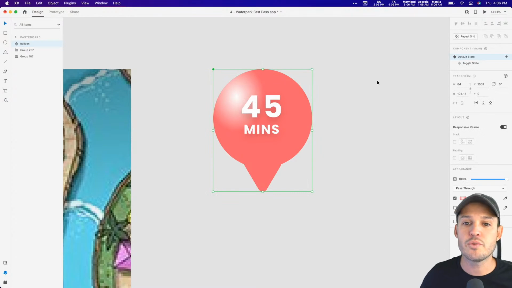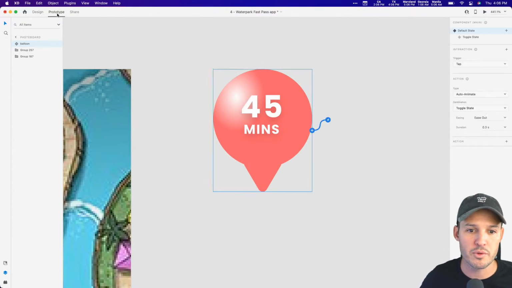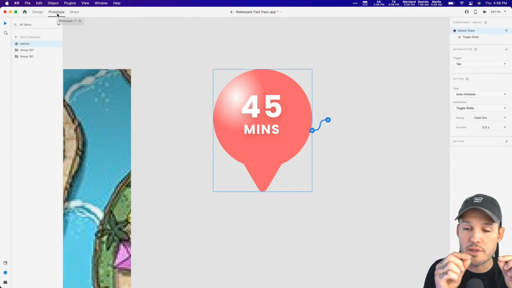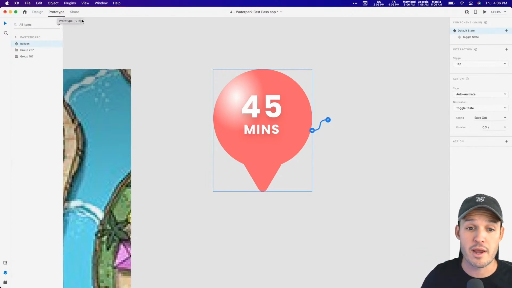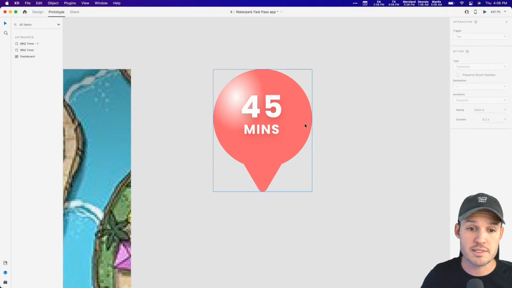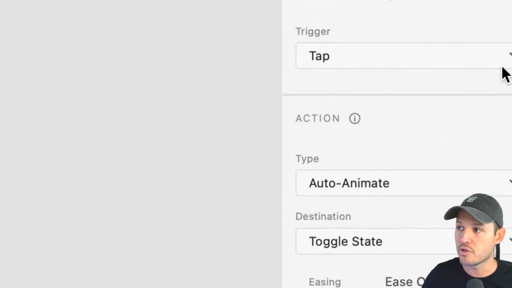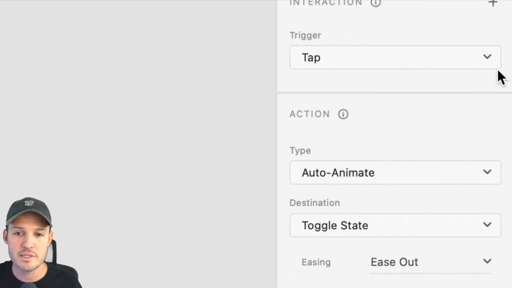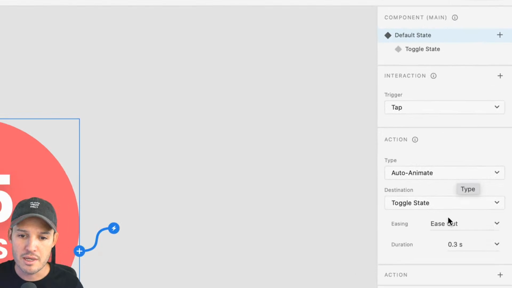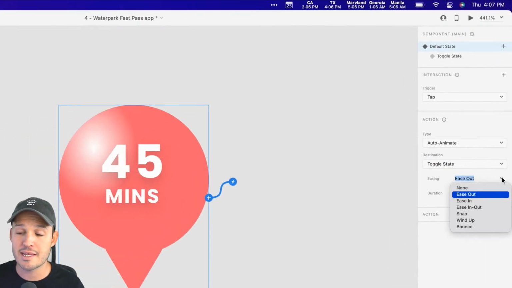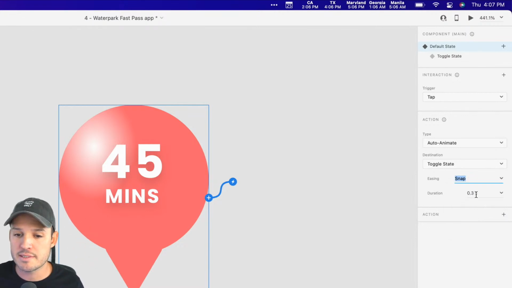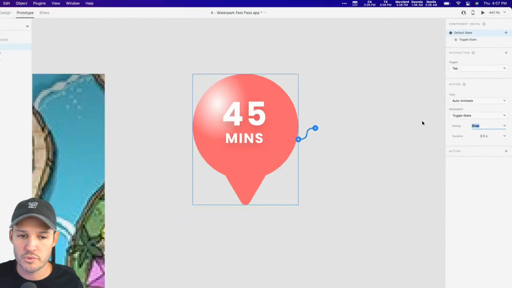Now, before we go anywhere, let's head over to our prototype tab, and you can see that Adobe XD is already wired the interaction together. So we have the baked in prototype interaction of our toggle. It's going to say, on tap, let's look at it really quickly. I'll get myself out of the way here. On tap, we want to auto animate the toggle state. Good. We want to ease in, ease out. I tell you, it's kind of a family friendly, maybe even a kid's application. So why don't we do something like a snap at 0.3? That could work really great.